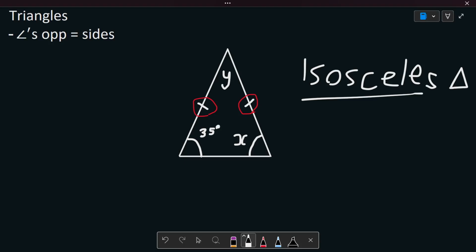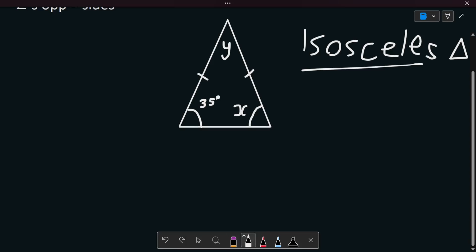If we were given a question where you just have a triangle, and let me get rid of this red over here, we have two variables. If you didn't know that this reason existed, you'd probably think, how on earth am I going to get this? But because of the information we have, these symbols indicate that these two lines are exactly the same in length, and therefore we can say that this angle over here, adjacent to these sides, these opposite angles over here, are going to be equal to each other. Now let's write that down over here.